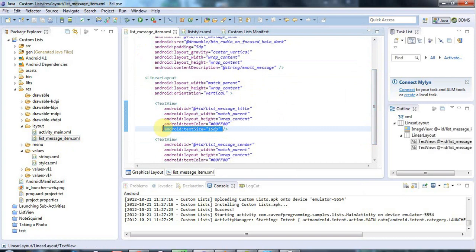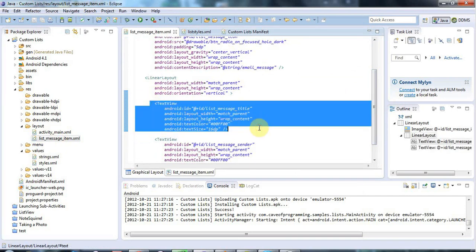It's good practice to take at least the colors and text sizes and fonts and things like that, and possibly also other attributes as well, and put them in a style sheet that can then be applied either to your whole application or to a particular activity, or even to just particular text views. But it's better to take this style information out of your raw XML files, out of your layout views.